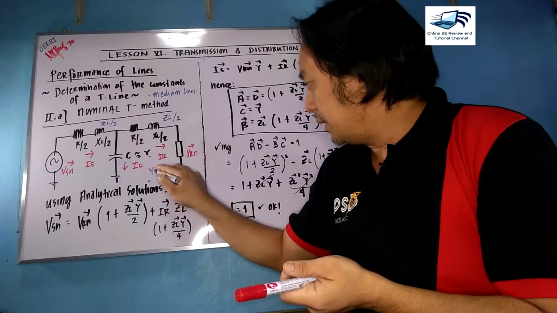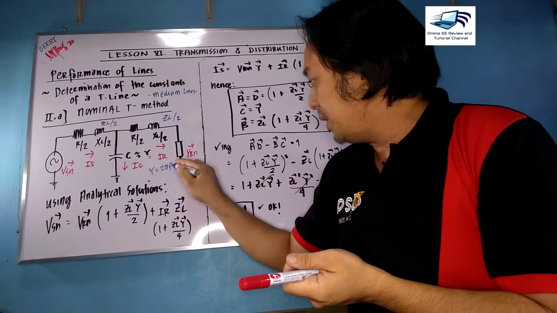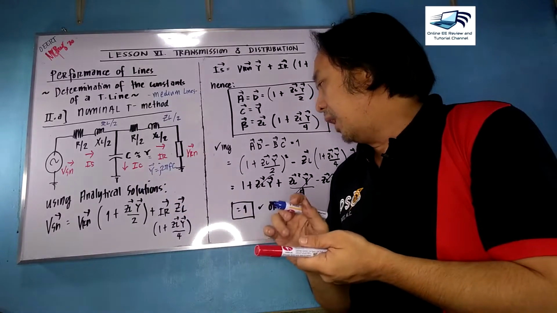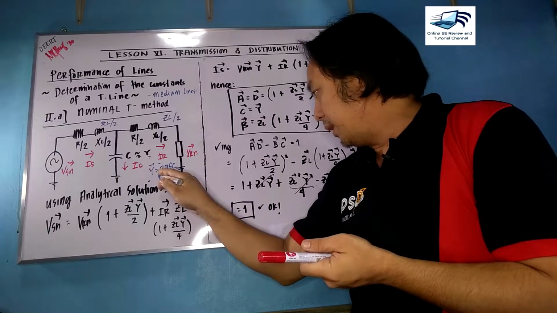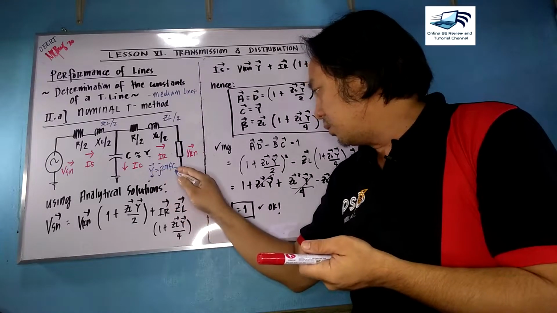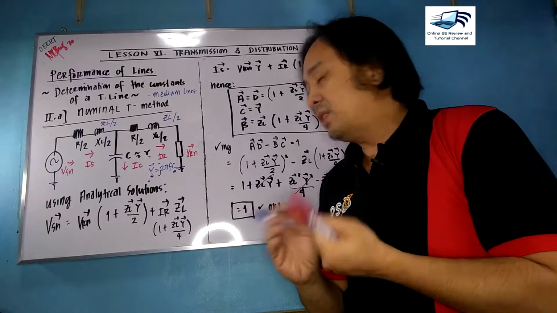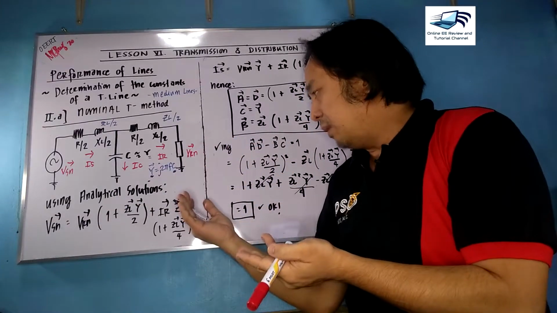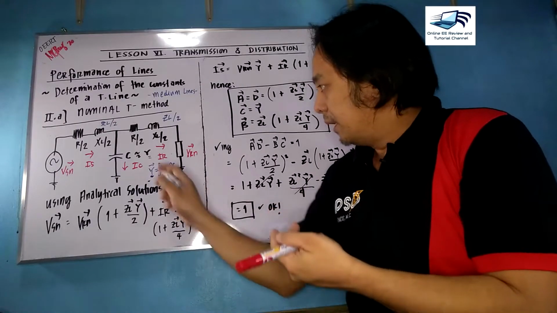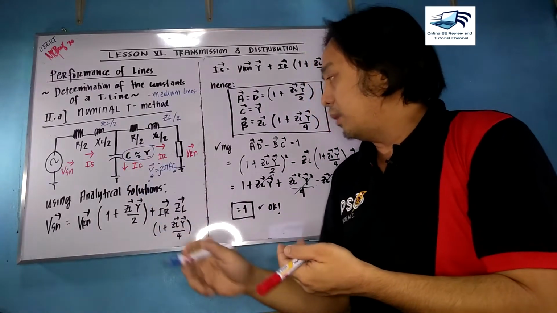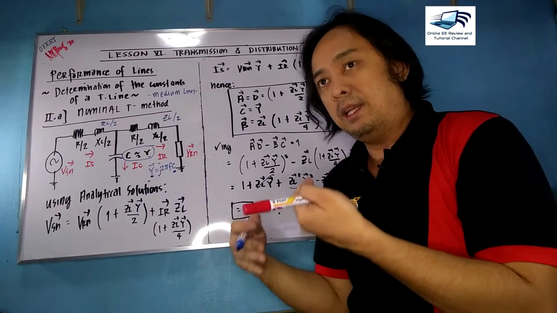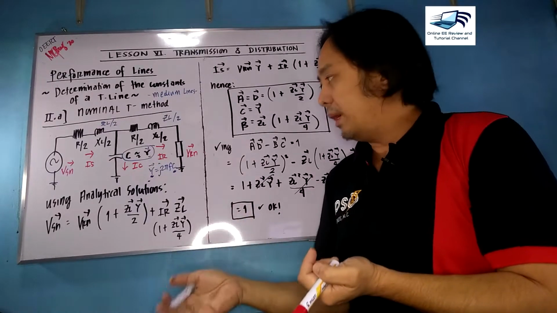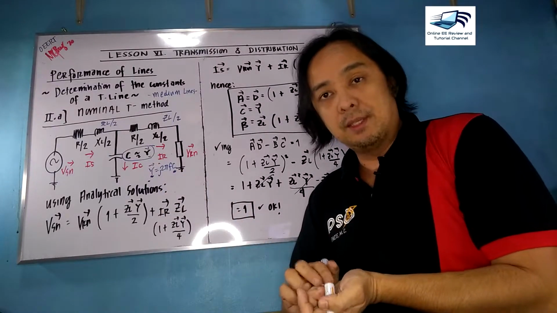Y is approximately equal to your capacitance. Why? Because your admittance is simply equal to 2 pi FC, with the J parameter being 1 angle 90. Any increase in the admittance also means an increase in C. So if you divide Y by 2, it will be the same thing with the capacitance. It is also an analogy wherein any increase in Y will also have an increase in the capacitance.